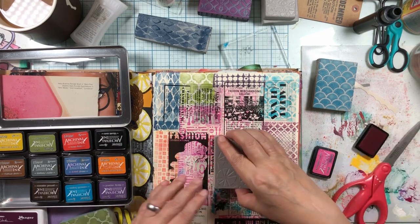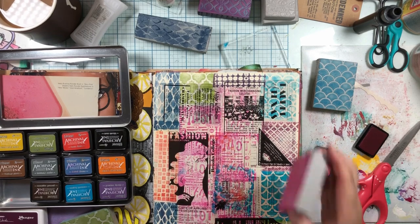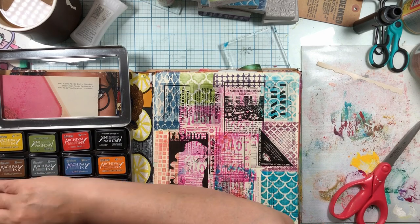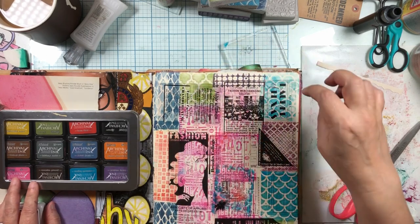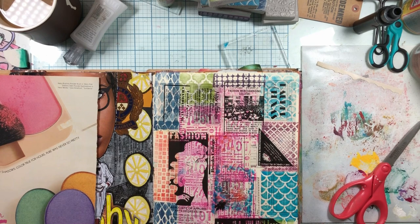So for me personally, I feel like this is a way for me to use my inks and to use my stencils in a different way than what I'm used to using them as. And so I am super excited for this because I didn't use inks all that much. Because think about it, I used 1, 2, 3, 4, 5, 6, 7 different things. I just wouldn't get out 7 different stamps and then ink them and then put them away and do all that. But this way, I can make a super colorful background in just a couple minutes, and that was actually very fun.